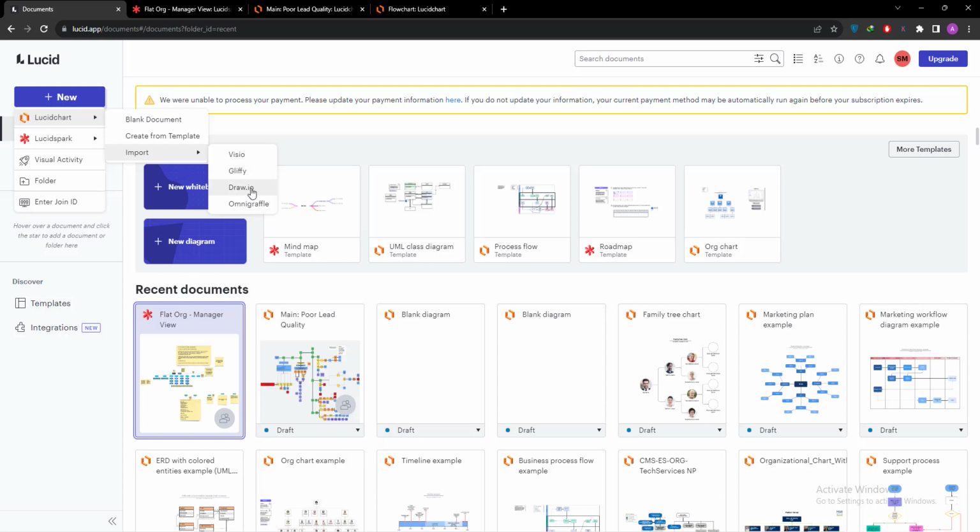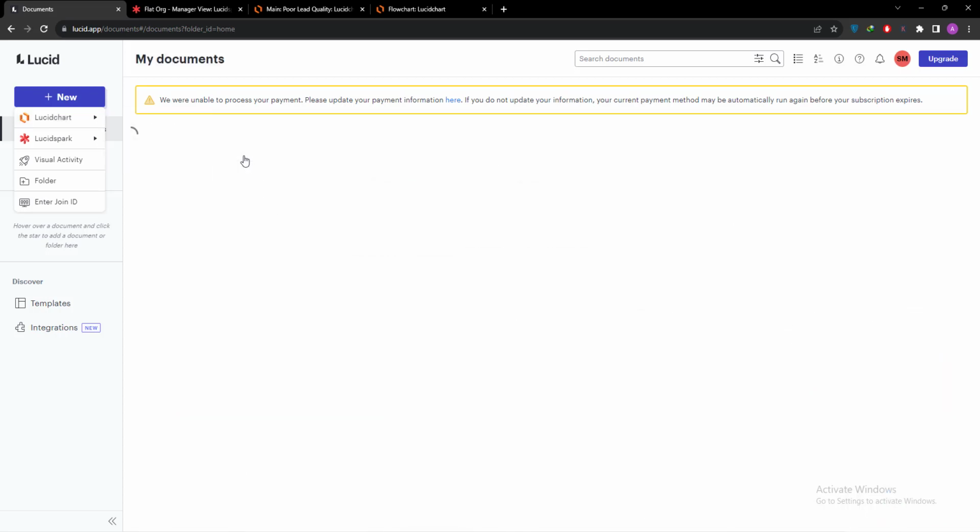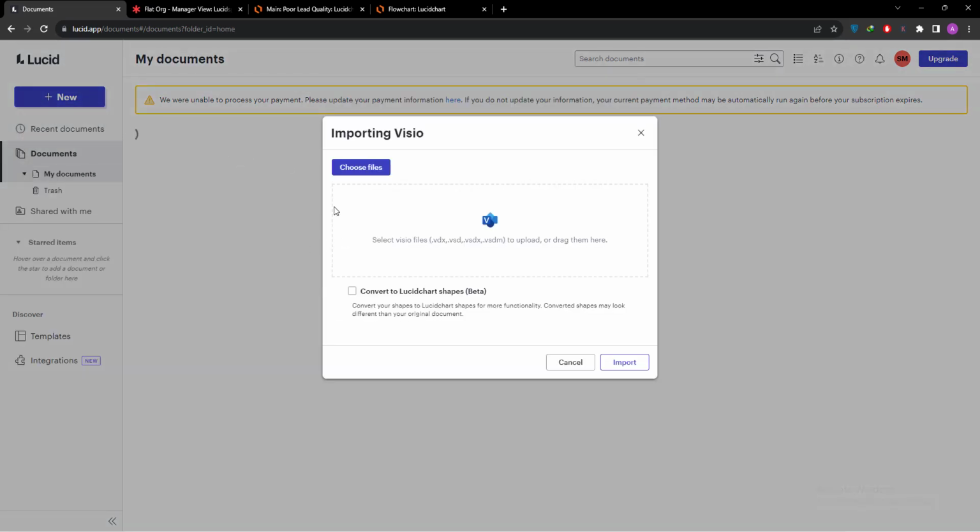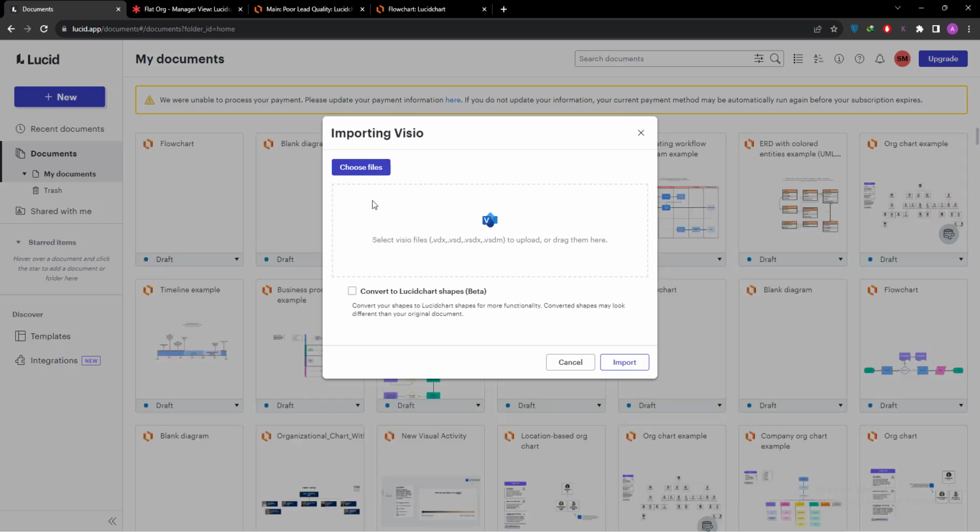So if you are working with Lucidchart, I think you are also familiar with Visio. I am also familiar with Visio, and I am going to import a Visio file into Lucidchart, and you will see that we can 100% edit our Visio diagram in Lucidchart.